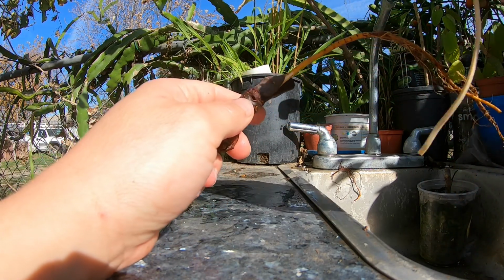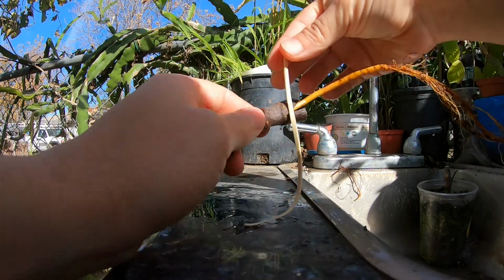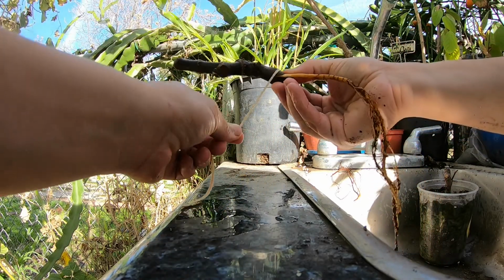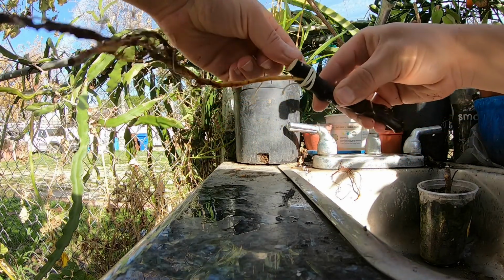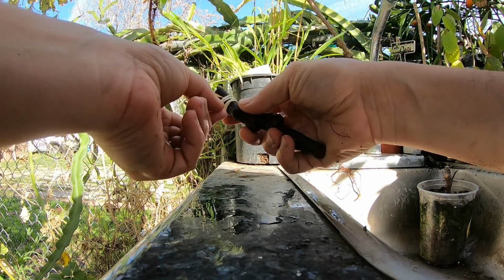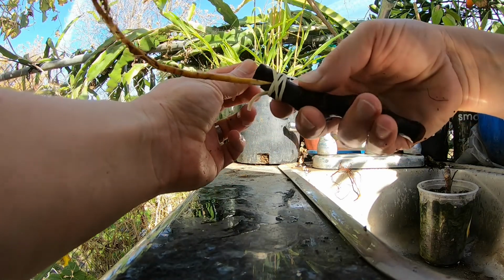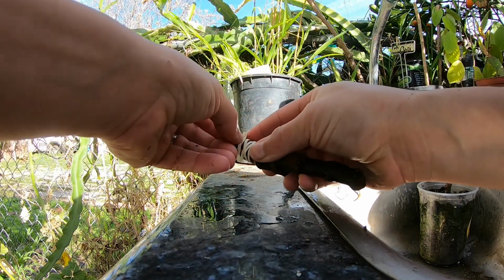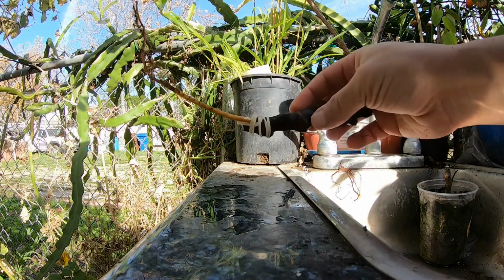Now, one thing I like to use is a rubber band. The only thing I'm going to use it for is to sort of secure this area together. You do have to make sure you don't tighten it or add too much pressure, because you could choke the graft or the wound that you just made. And if there's no circulation going back and forth, it can die. So let's see. One last little loop. And that should work. And that should be it.